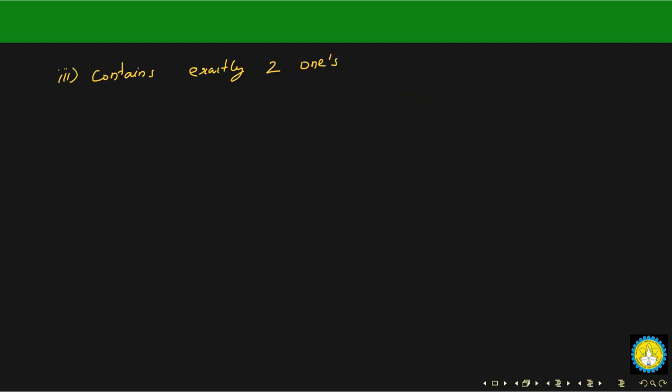In this question, we are asked to design an NFA which will accept binary strings. Remember, the strings are binary in nature, and they should contain exactly 2 ones. So we are interested in counting only ones. Let's start drawing it. This is going to be my initial state, and if I see zeros, I'm not interested in them. Whenever I get a 1, I move to the next state.